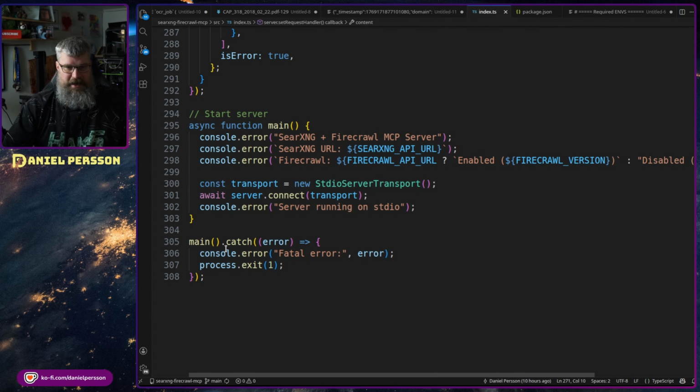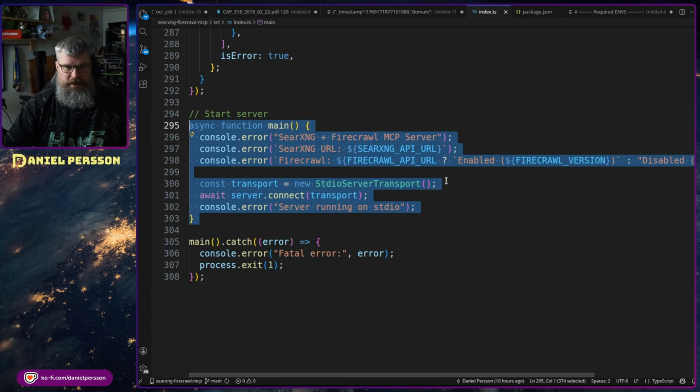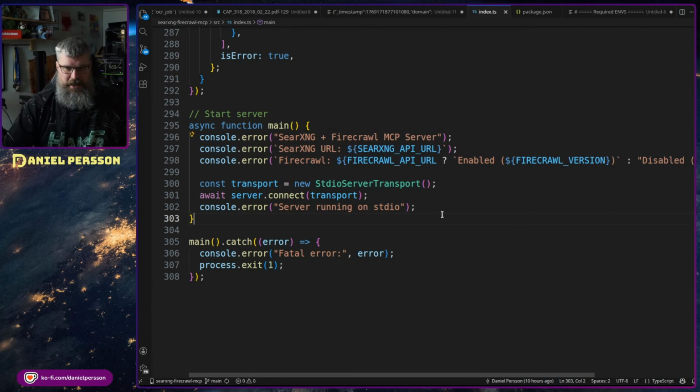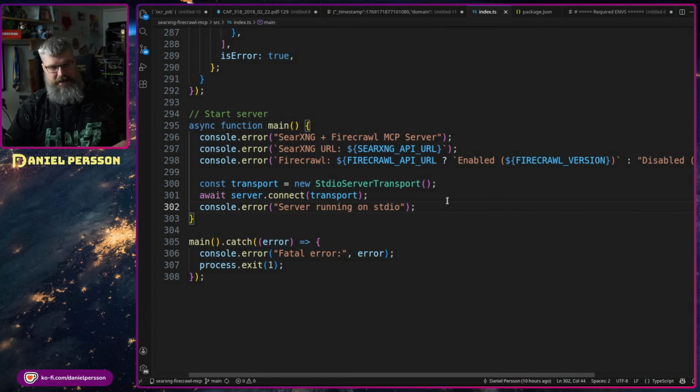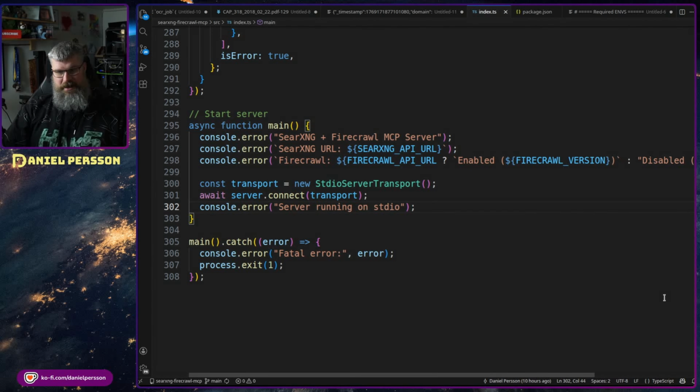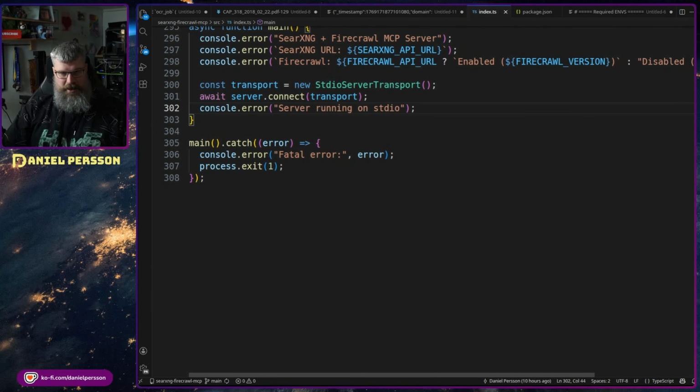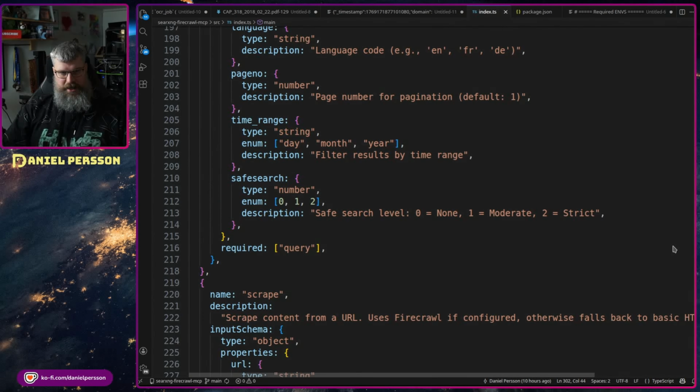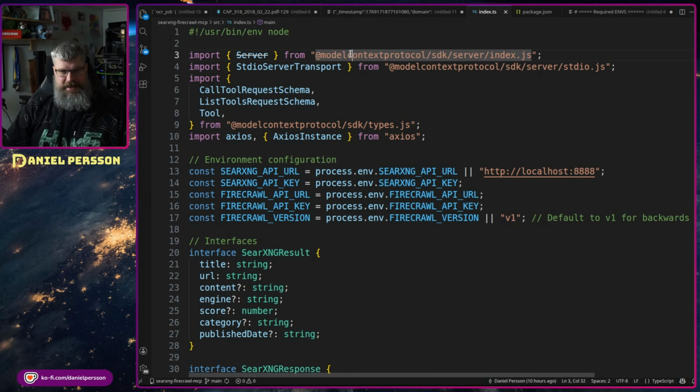And then we will just have something that can start this server down here, a very simple function. We print out some information here, and then we will start the transport and connect the server and get it up and running. And we can also run this with an interface that I haven't seen before, that when you start it up, you can test this kind of model context protocol.